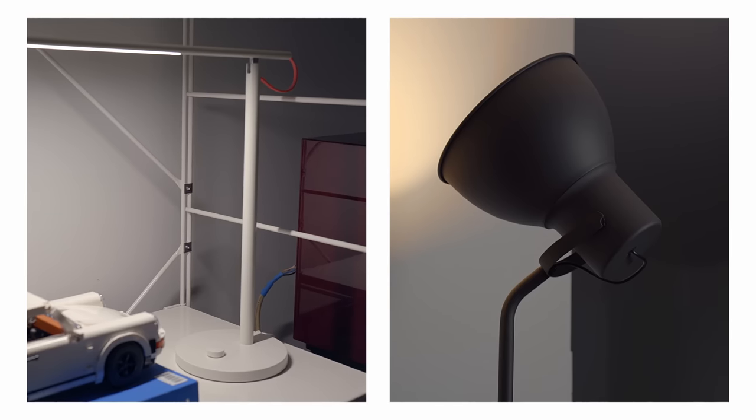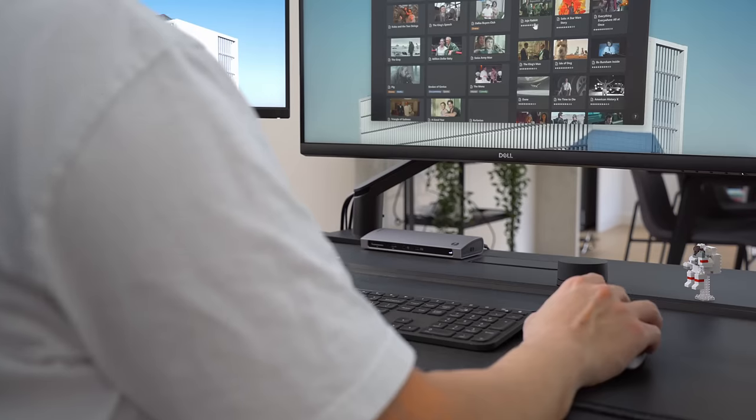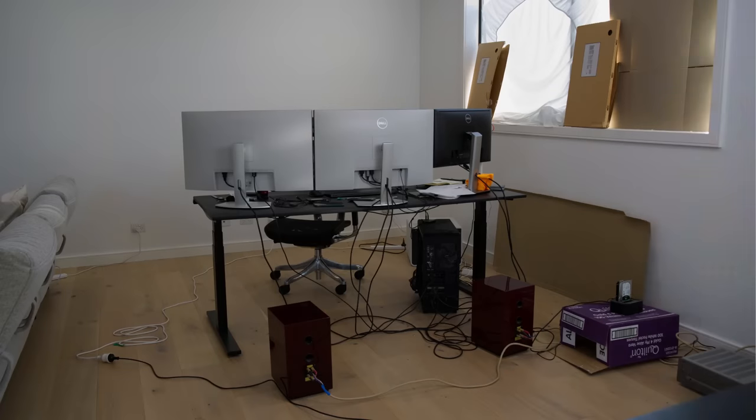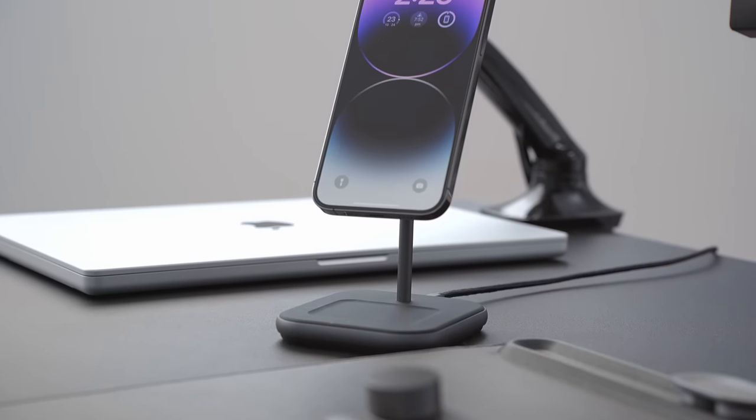To finish off the setup, I added a couple things that I just thought looked cool. And that's my desk setup for 2023. I think it's a lot better than the mess I had before, but I've already got a couple ideas going forward, like an ITX build that I want to mount to the desk as well.